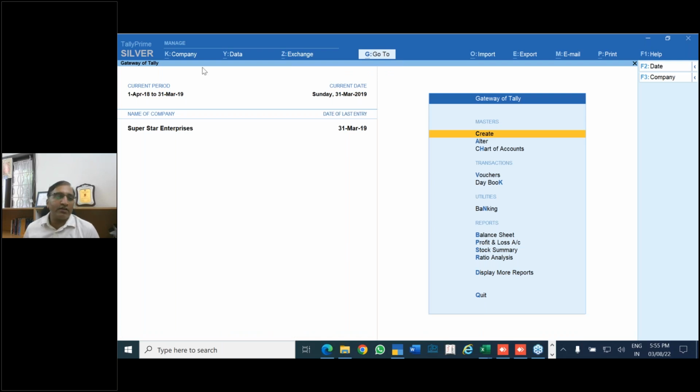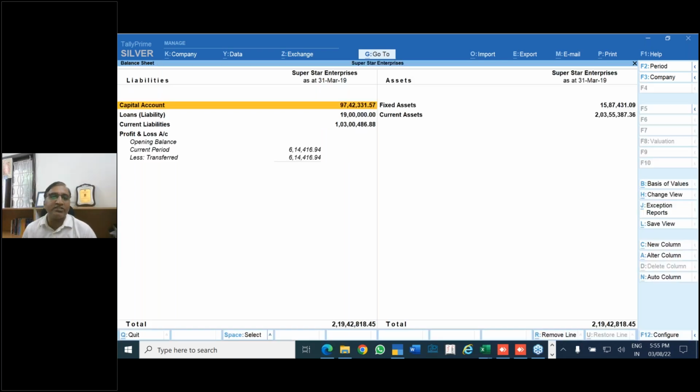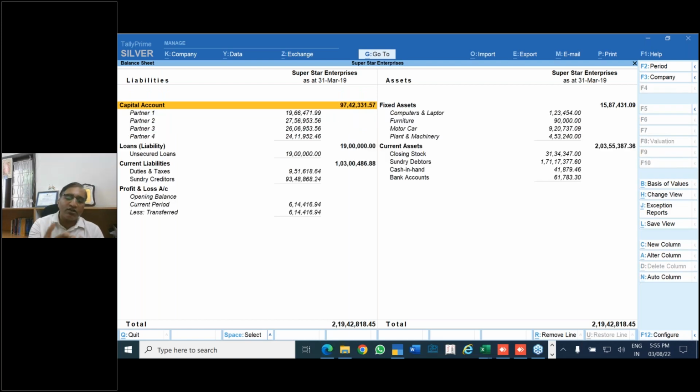Then you open your Excel. Open the company for which you want to prepare the financials. So this is a company. Assume I want to prepare the financial statements of this data. You can see the balance sheet and the profit and loss are transferred. If you want your grouping to be according to your financial statement, you can regroup the data in Tally itself. One more suggestion here: whenever you are making a regrouping of data, do it in the client backup.